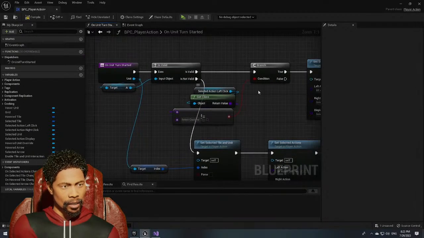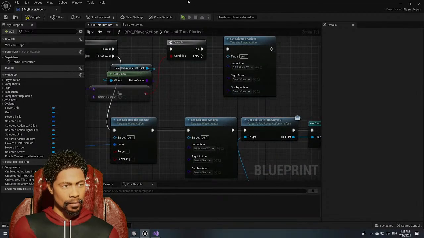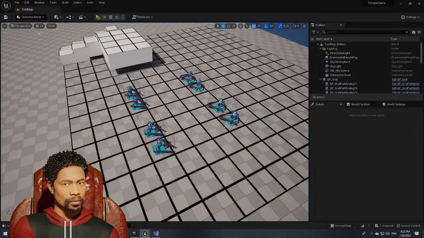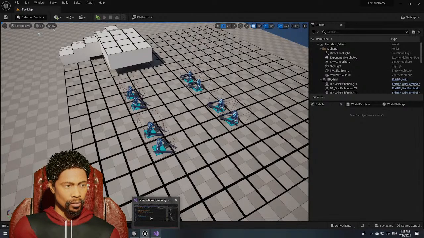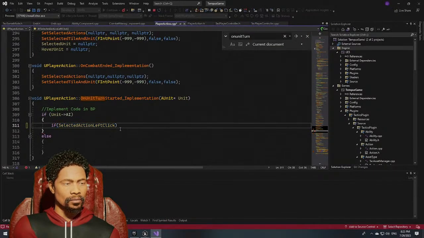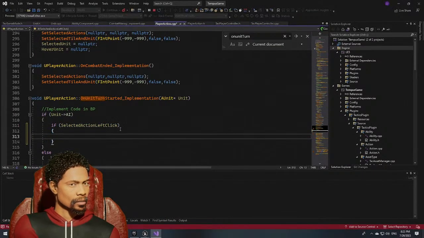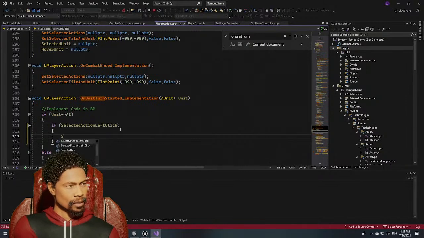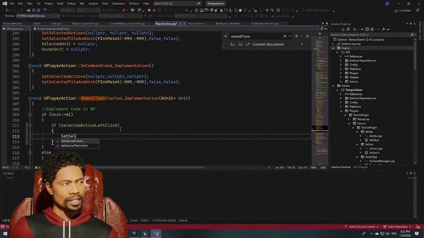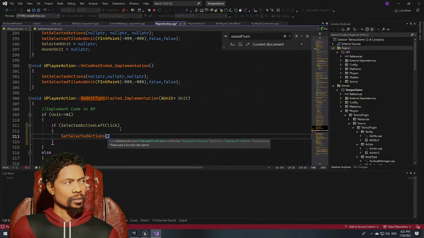Why not check if it's valid or not? Okay, I feel that's a lot more valid. A lot better.